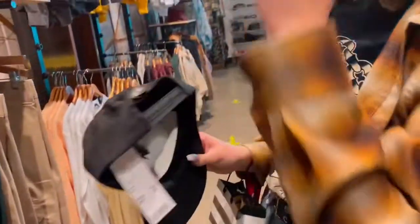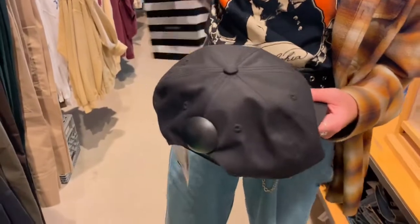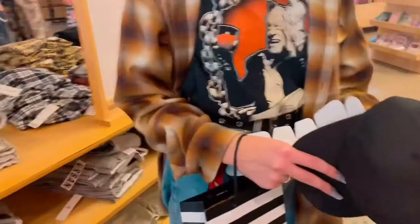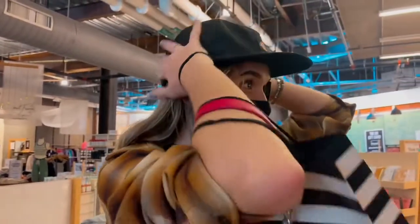I don't know if you're allowed to try things on. I like the green one a lot. Well, it's thirty dollars, so if you don't know if it's gonna look good on you, I don't know if that's a reasonable price. I can't just buy something that's thirty dollars because I like it, to see if it works. Queens of overthinking. I don't know about that one — it looks too wide, so flat. People usually bend them, so.